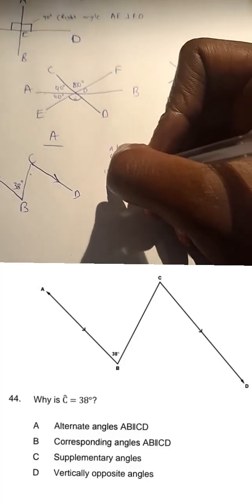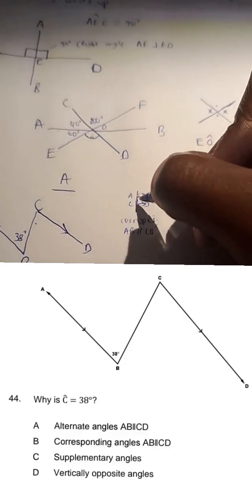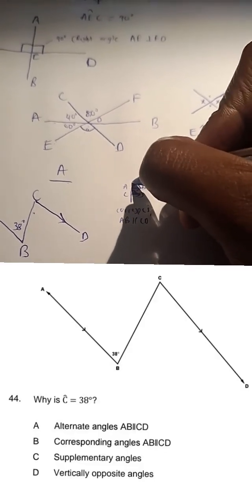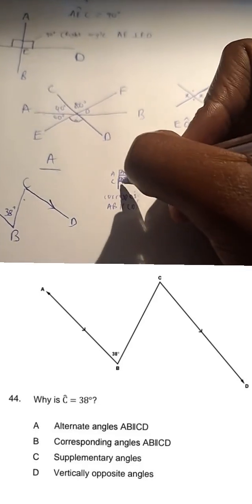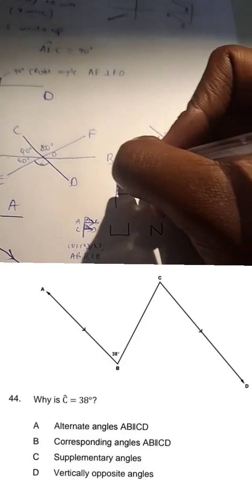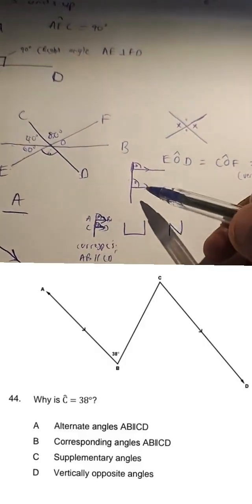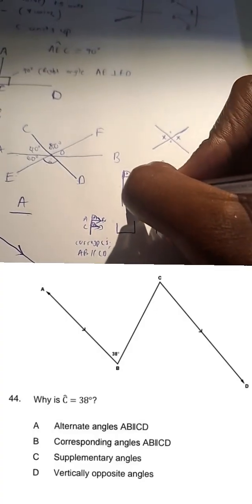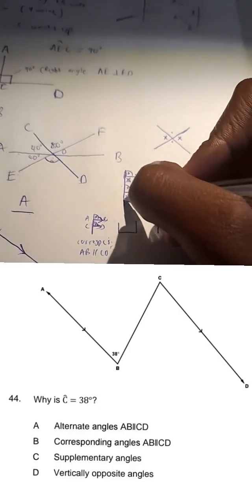We always indicate those lines that are parallel when we talk about corresponding angles. Corresponding angles are when we have, on top of a particular line, the angle, and on top of the other parallel line, the angle. We say those angles are corresponding. Let me make my F a little bit bigger so that you can see what I mean. If we have parallel lines like this, this angle on top will be equal to this angle on top, hence I call it top. Those are corresponding angles if the lines are parallel. Or we say bottom of this line, the angles are also equal.